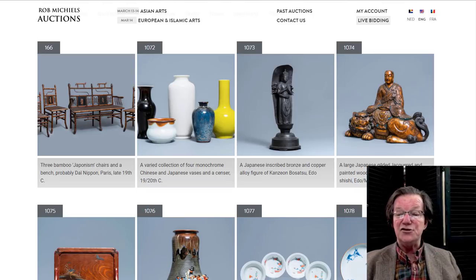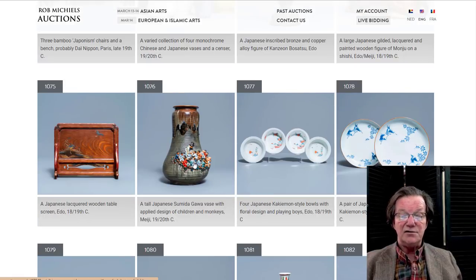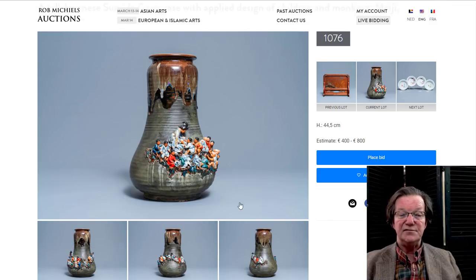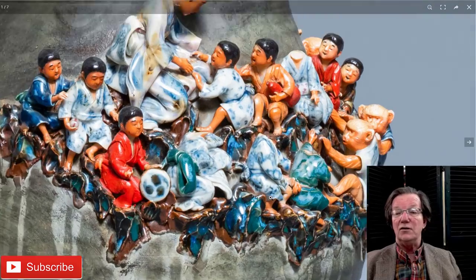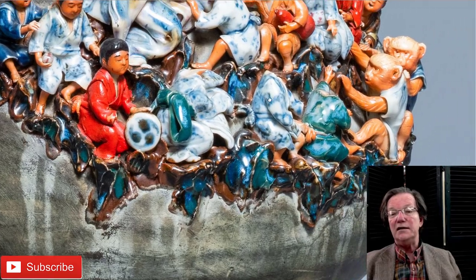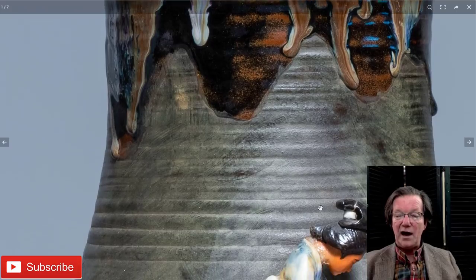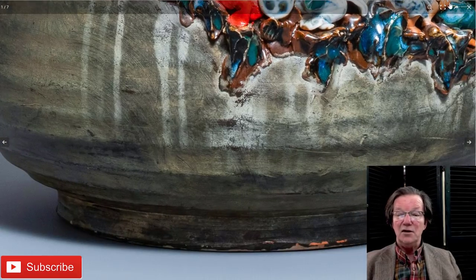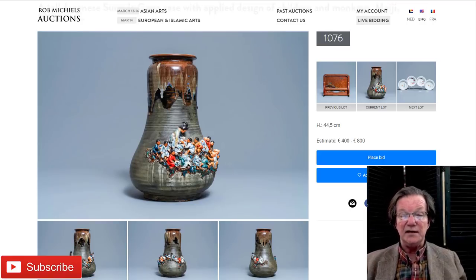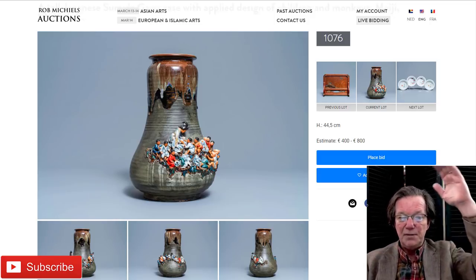Over here to the Japanese stuff — there's not a huge amount of Japanese material, but what there is, it's terrific. If you like Sumida Gawa vases, this is something you want to look at. This is a Meiji period example, and one of the best Sumida Gawa vases I've seen in years. Very cool, very festive — lots of kids climbing up, riding along the broken-out edge, and monkeys and all that. I think these are wildly fun and so underappreciated in the market. It's a nice-looking example with a €400 to €800 estimate. And this thing is big — about 17 to 18 inches tall. A lot of people think of Sumida Gawa pieces as always being 5 to 7 inches tall, but this is a big piece.